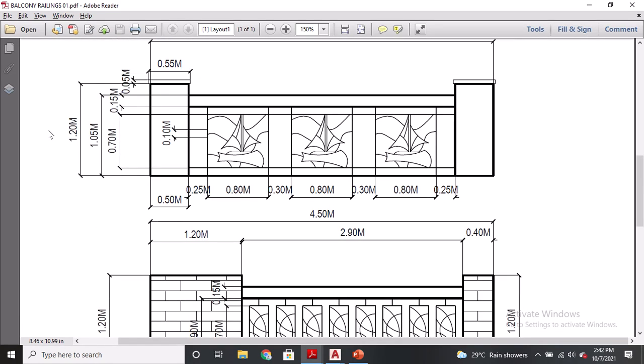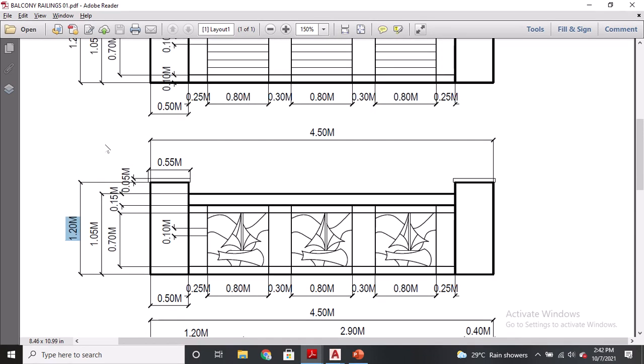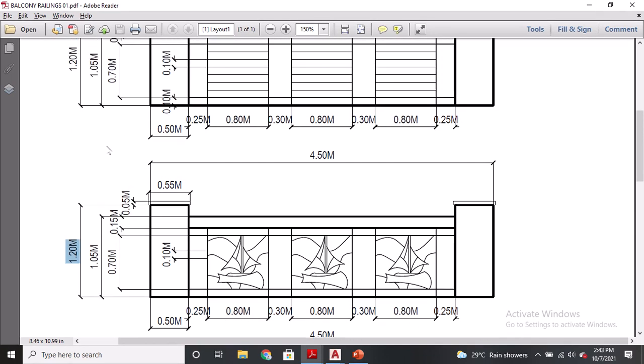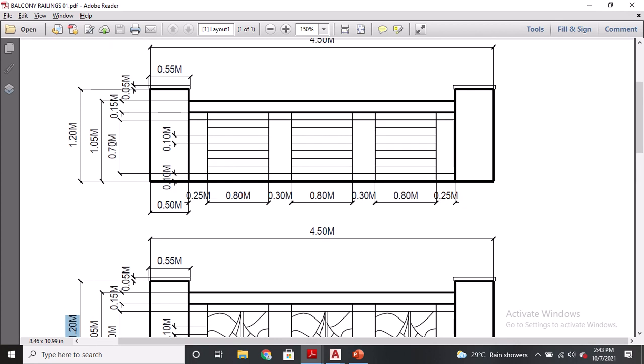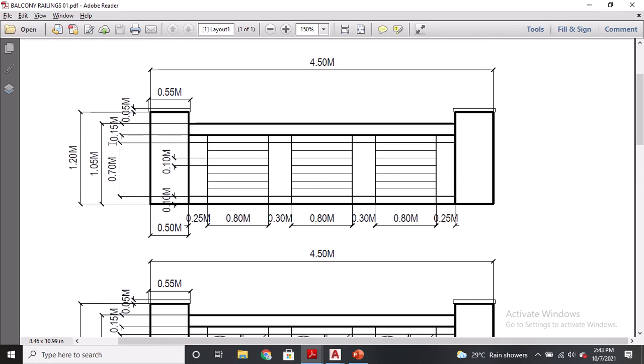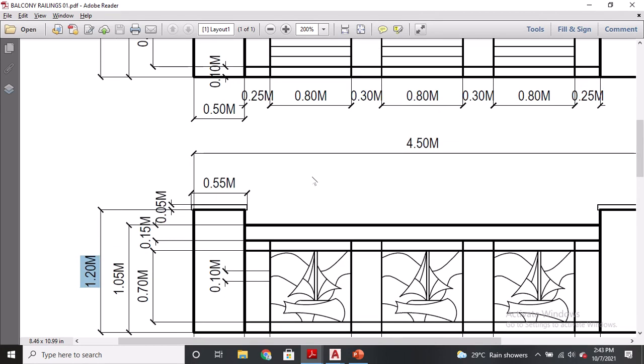Sa may y po, karamihan 1.20. Medyo tinataas ko ng konti yung sa balcony kasi delikado siya, naka-elevate. That's why I usually use the height 1.20 or 1 meter or 1.1 kasi nga for safety purposes. But kung nasa ground level, say sa may lanay or sa may porch or sa may terrace, pwede lang po ng 0.90. Okay, again, this is adjusted because of safety purposes. So let's see the first design.